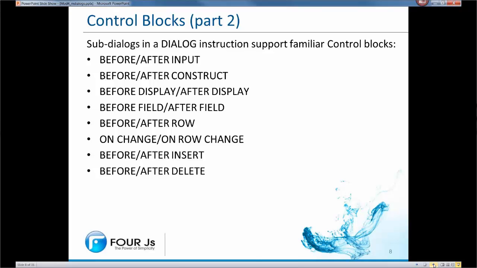Same with the construct, same with the display, and so on. So you have your before and after input, before and after construct, before display, after display, before and after field, before and after row, when the row changes, after an insert and after a delete. These are things that you can use inside of your sub-dialogs.